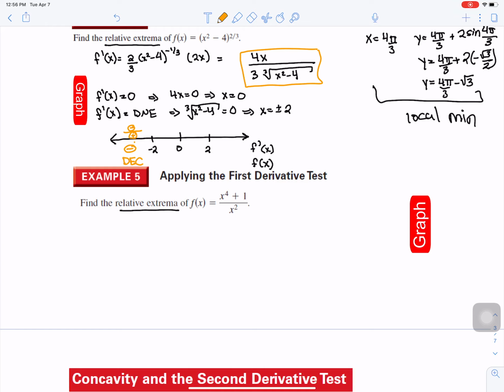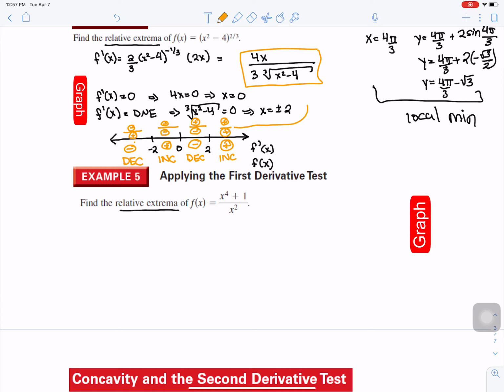When x is equal to -1, the numerator is negative. The denominator is also negative, since the cube root of a negative is negative. This would be positive and this would be increasing. When x is equal to positive 1, I'm going to get a positive over a negative, which will be negative. That means decreasing. And when x is greater than 2, positive divided by positive will give me a positive result, which means the function is increasing.